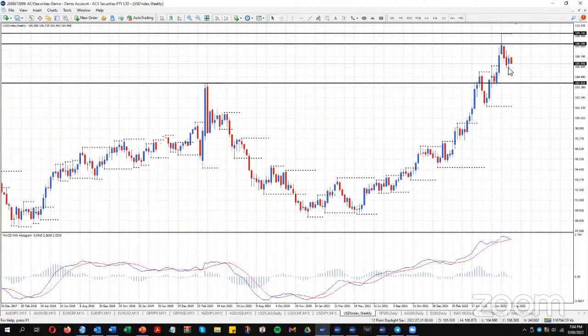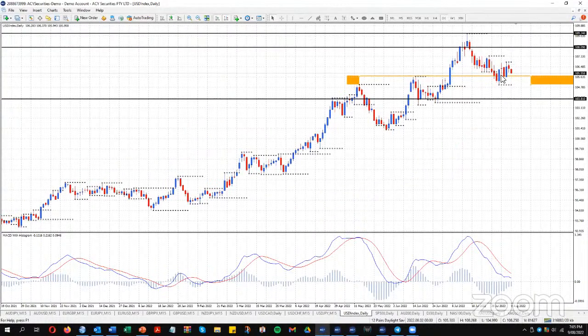Weekly's been having 3 weeks down, but last week was quite positive. And I had this area, those tops highlighted in. If I can get it to come back on the chart. No, I can't. I'll just draw it back in. That area, those two tops I'd highlighted in, we moved into that area last week and rejected. So I might retest there. Daily chart has put in a minor higher bottom.